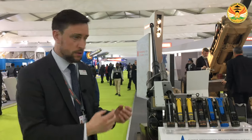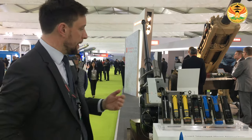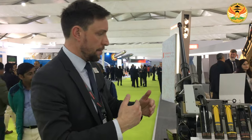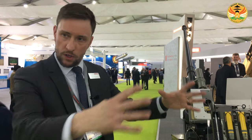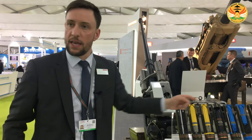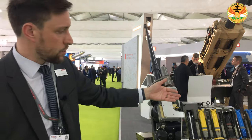With an HE round you have the effects of the HE plus an after-effect behind a wall. This here is an air burst round — it's a programmed fuse. We can tell the munition when to ignite over a target, taking out things like troops, or in conjunction we can make a hole in a wall and then fire one into the room. This here is what we call a kinetic air burst round, used for anti-air capability — you would fire a salvo of say five rounds to take out anything from a fast-moving missile, a helicopter, or a drone.